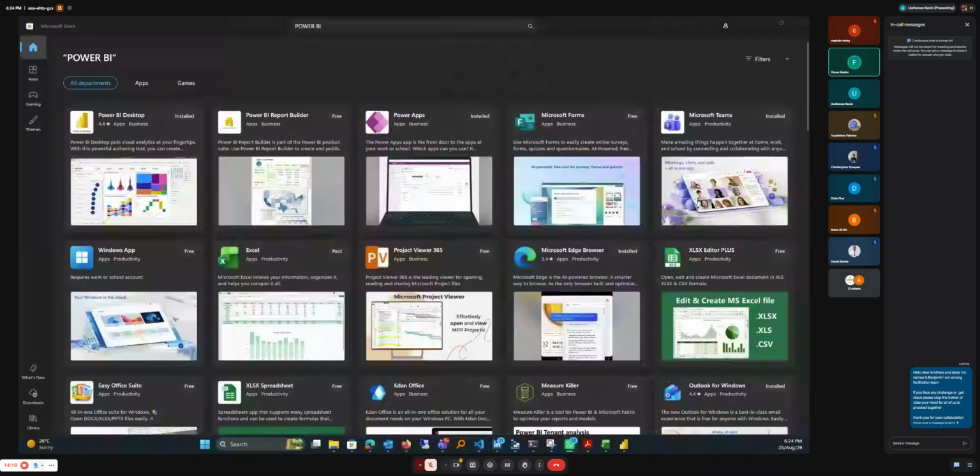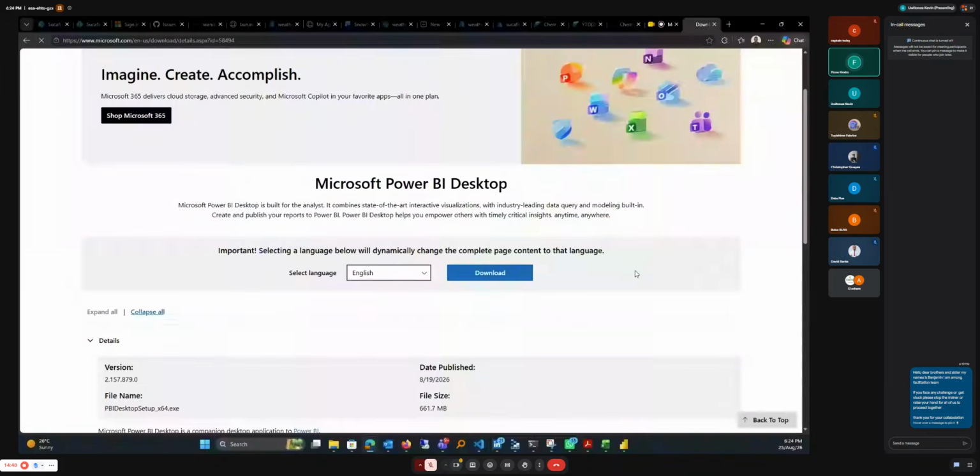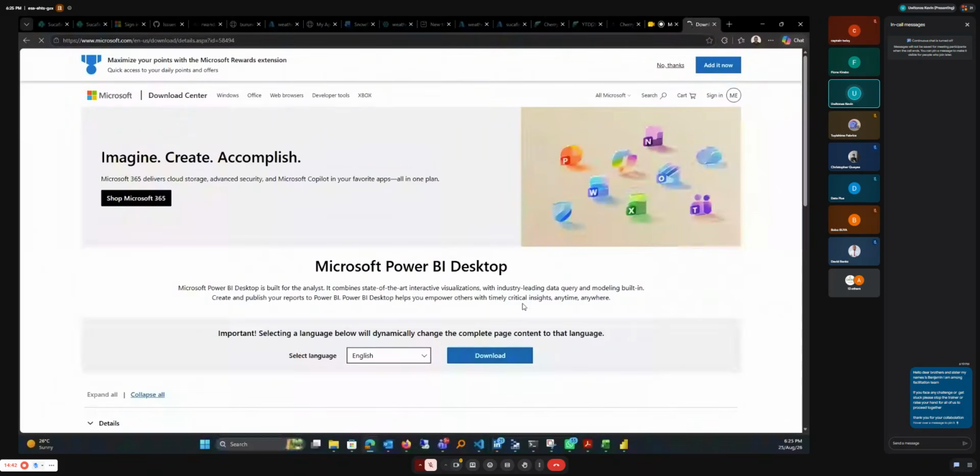Is it Power BI Desktop setup x64? So you're installing it through the website. I just clicked on the link they gave us on WhatsApp. When you clicked on the link, you got this.